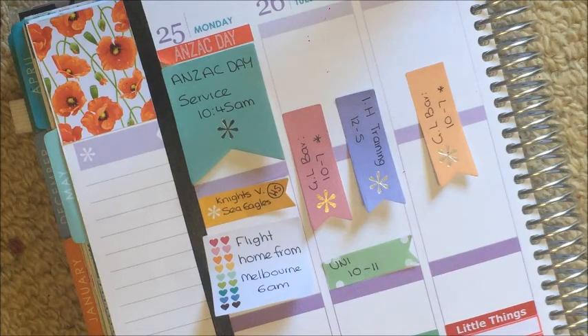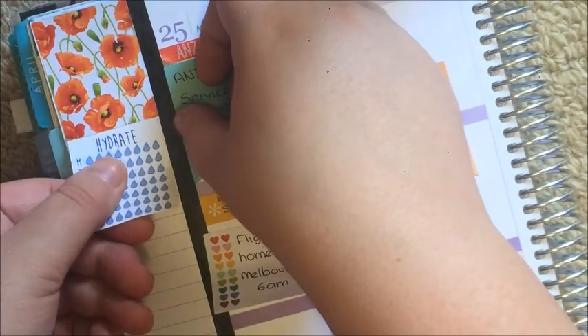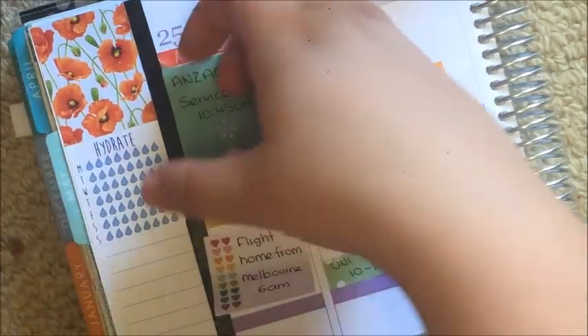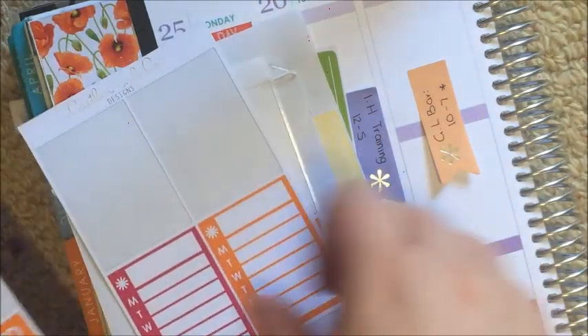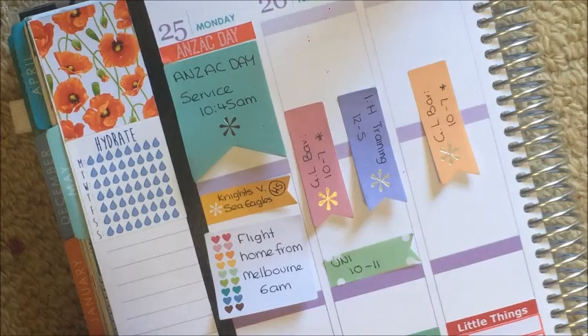I need to check my water — where are my hydrate stickers? I'm going to take my beloved Oh Hello Stationery Co. hydrate sticker — these are my favourite hydrate stickers in the world. I'm going to line it up straight underneath that full box. My nails are down the bottom. The only other thing I usually track on my sidebar is my spending. I could use a yellow or even an orange — I might use orange because I've got so many. And that finishes up that sheet from Caitlin & Co. Designs.